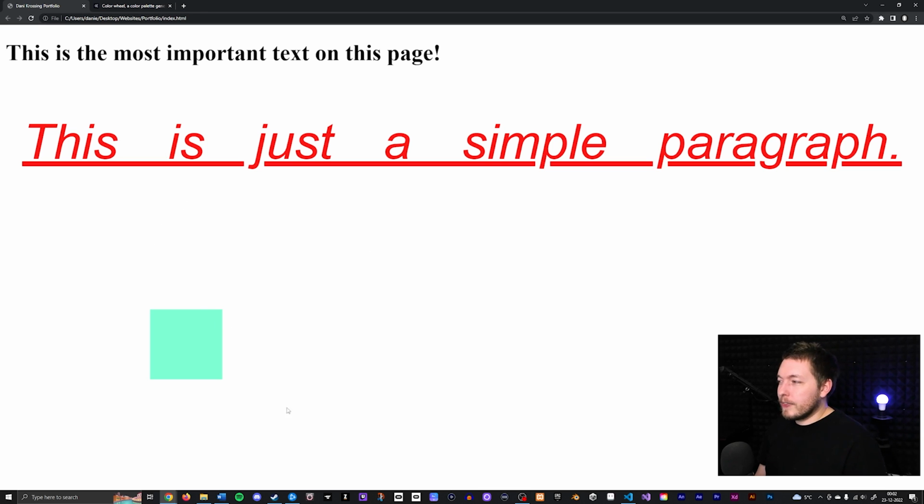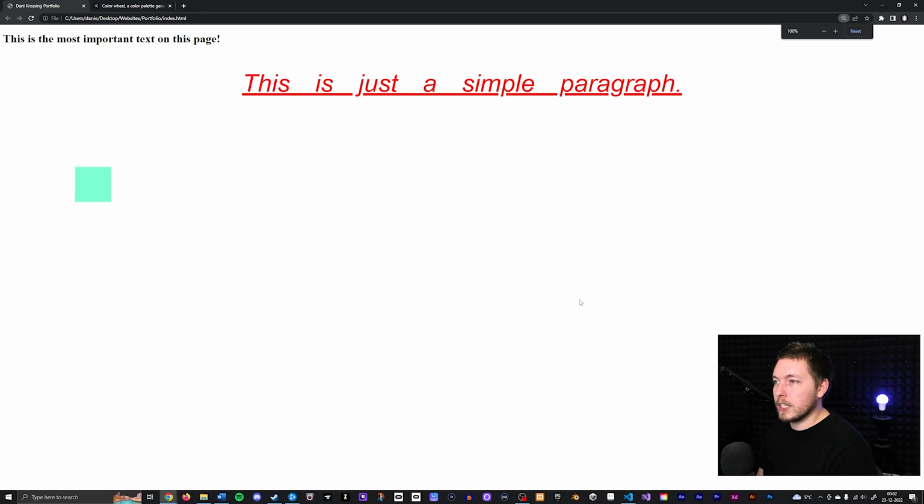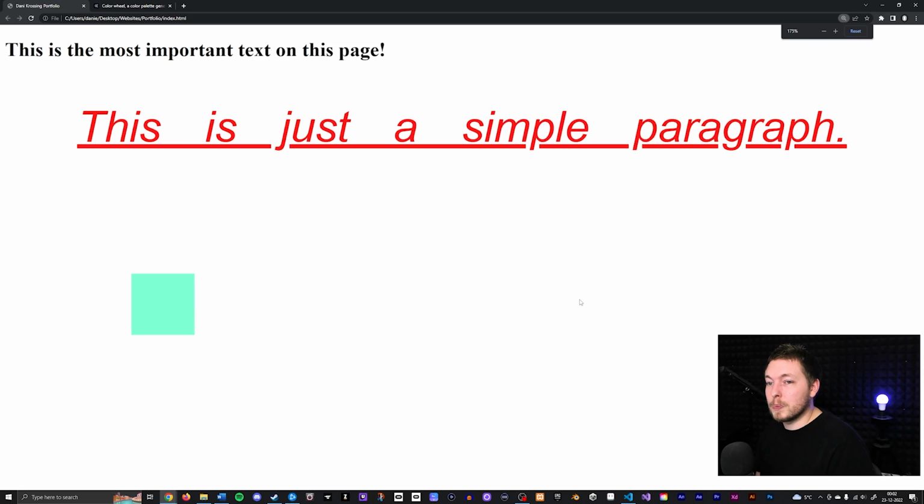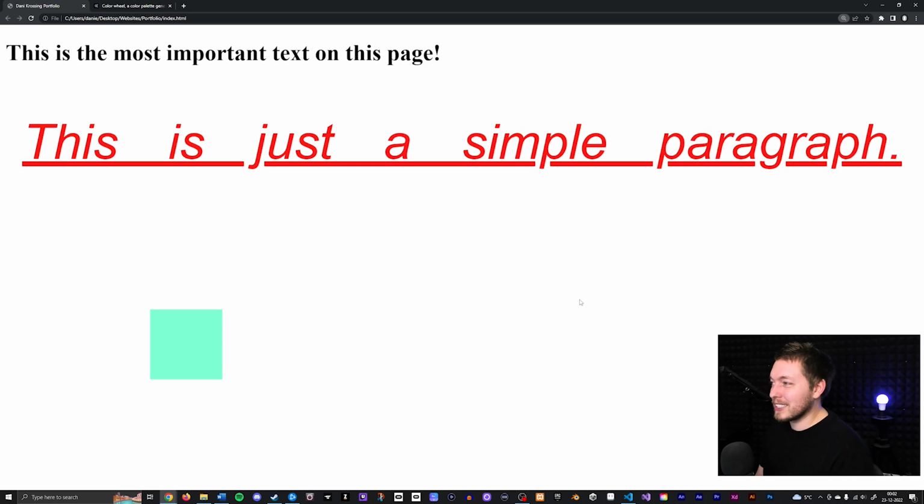By the way, if I'm moving things a lot more than you are when you're sitting here doing this example with me, it's because I zoomed in inside the browser. This is how it would normally look, but because it's a bit tiny for you to see, I just went ahead and zoomed in so you could actually see things.